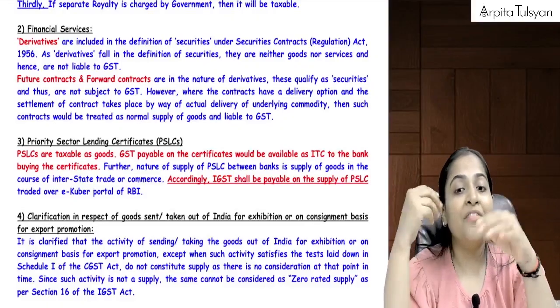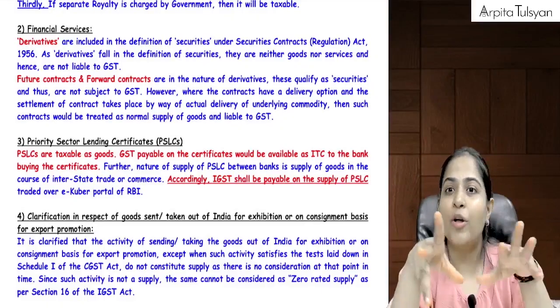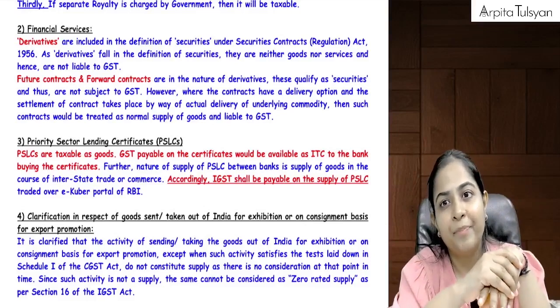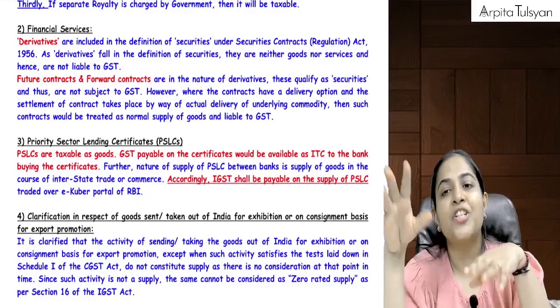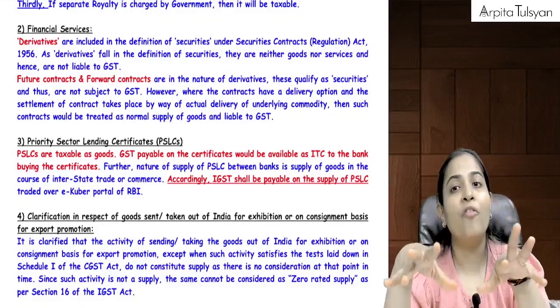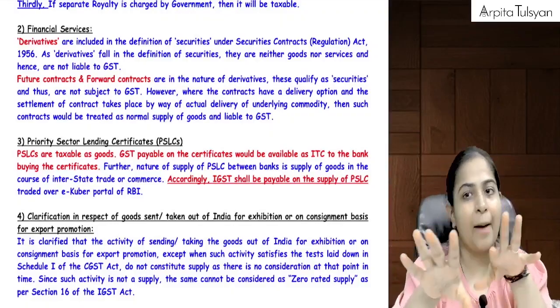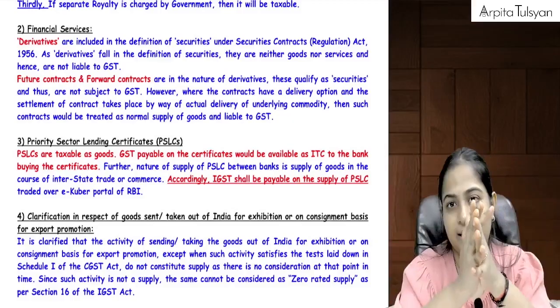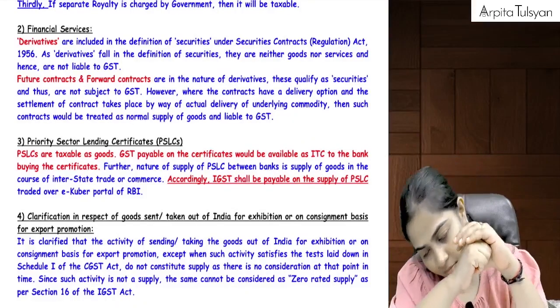Right? So whenever we are doing any trading in derivatives, there will be no GST applicable. But if there is any brokerage or commission charged by the broker, on that GST will be applicable. But on this trading of derivatives, there will be no GST applicable. That will not be liable to GST. This much is manageable.